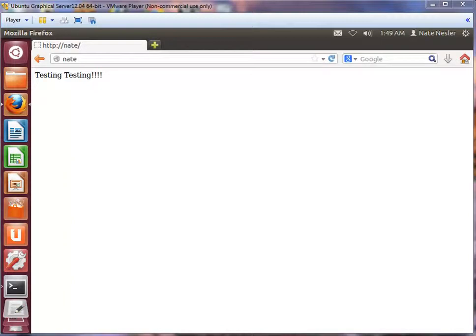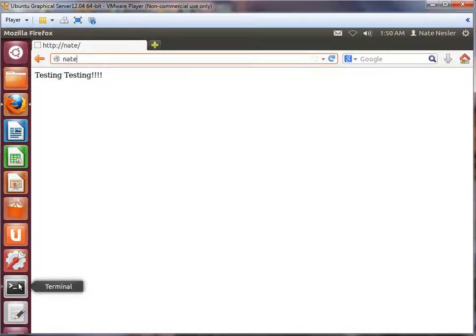The local user directory is really nice for several reasons, and one of the main reasons is that people can develop directly around their accounts without having to worry about distributing the site, and then the site just becomes live through there. It's really slick, and it's pretty cool to set up. So here I'm running user Nate, and it works great. The page I just created is a simple page to test with.